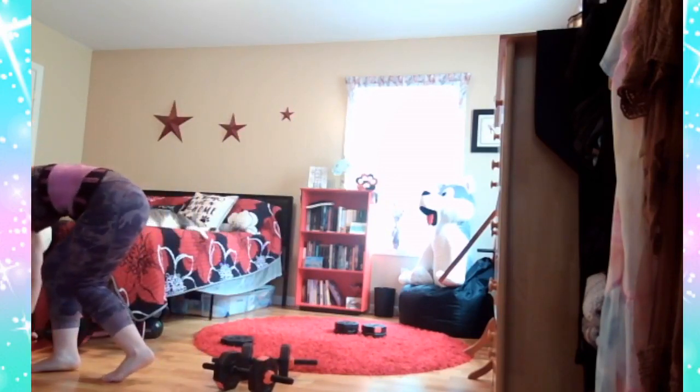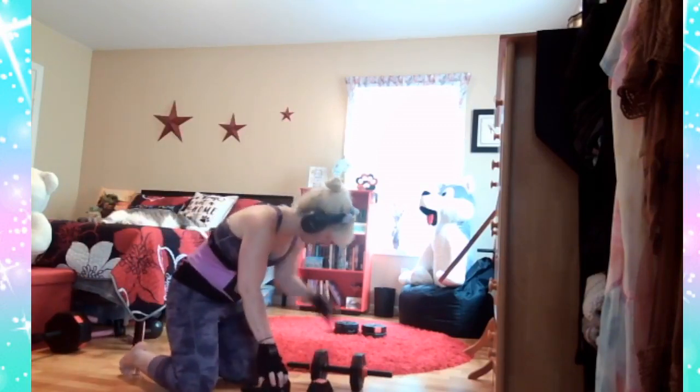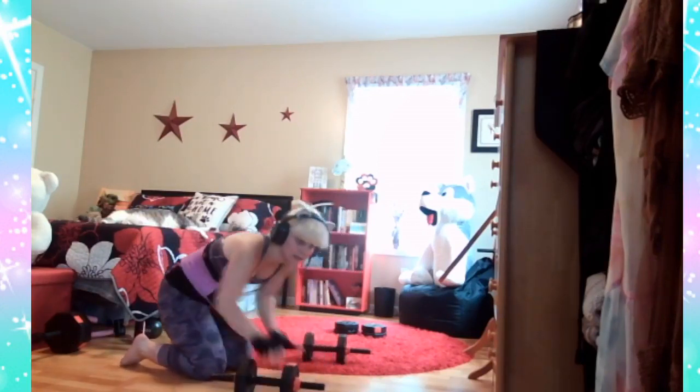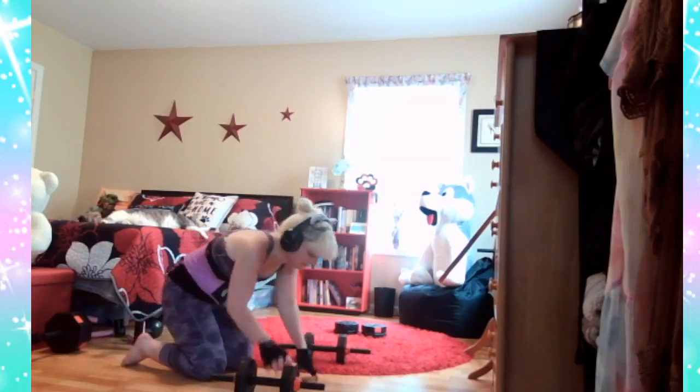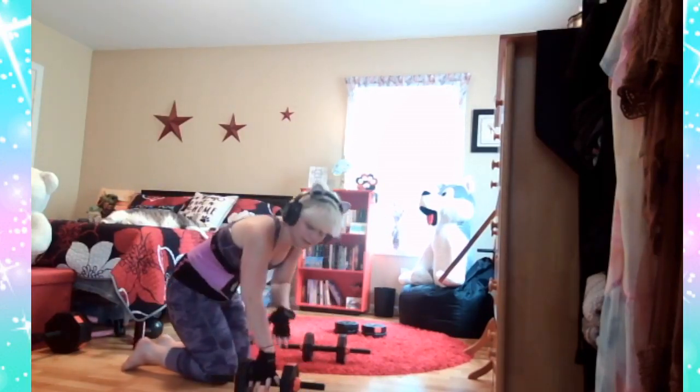So for the next 100, instead of double, we're going to do single. I'm going to do it on the floor. I just had to move that out of the way. We're just going to place our hand on the ground, and we're going to sit with our knees on the ground for support, and our back is flat. It looks like when we do donkey kicks, but we're not doing donkey kicks. We're going to do single arm row, 50 and 50 on each side, to make 100 all together.